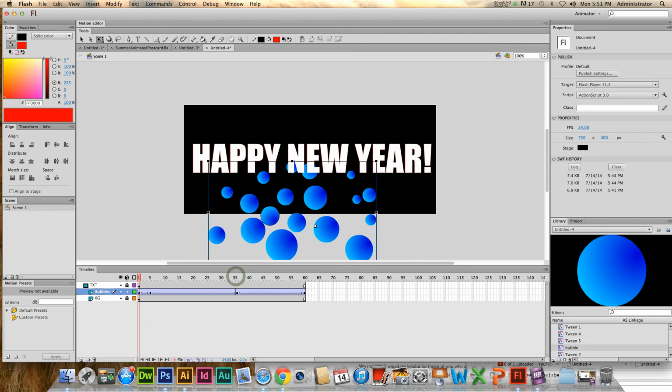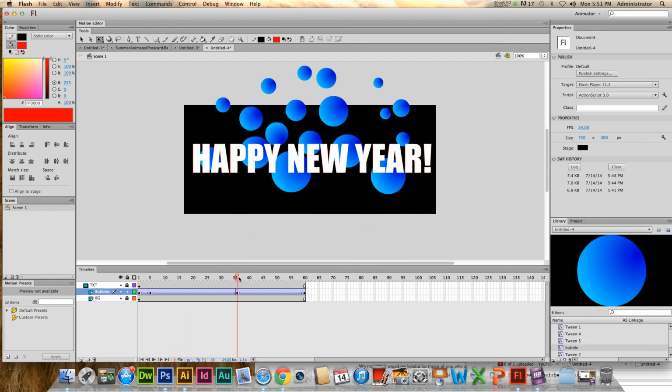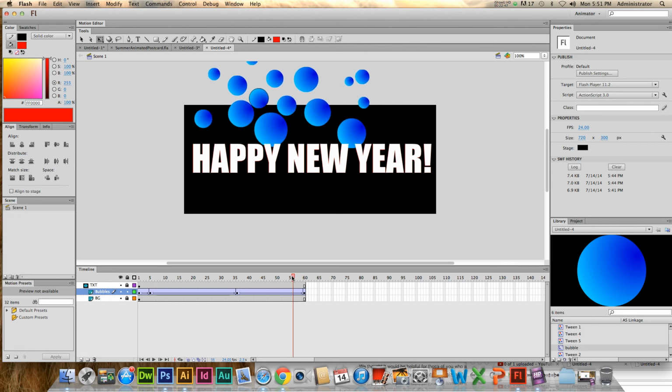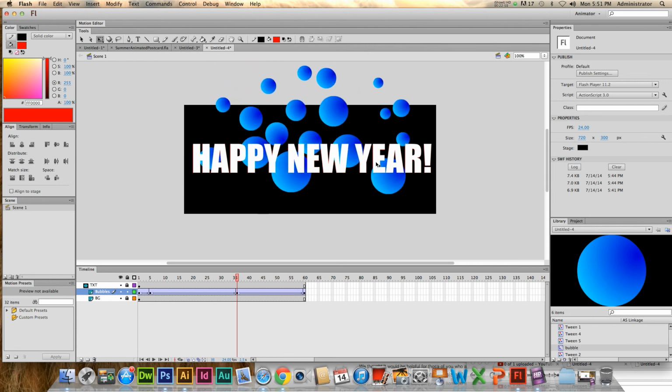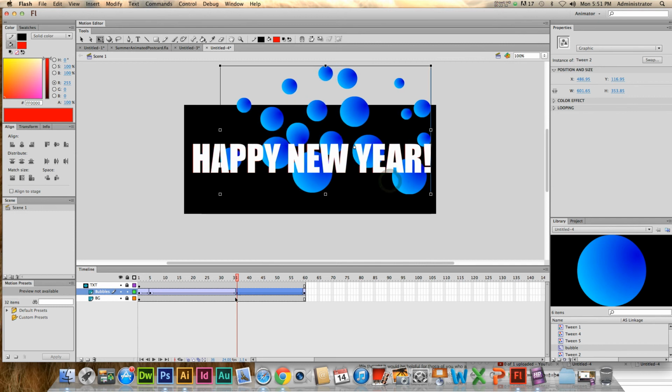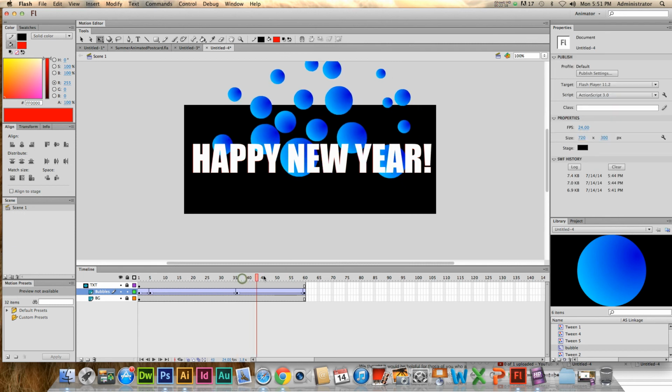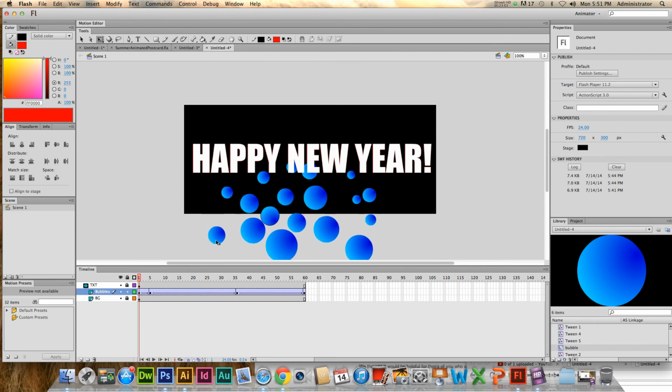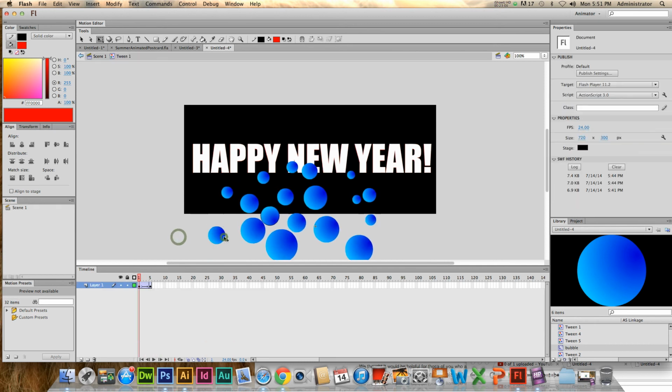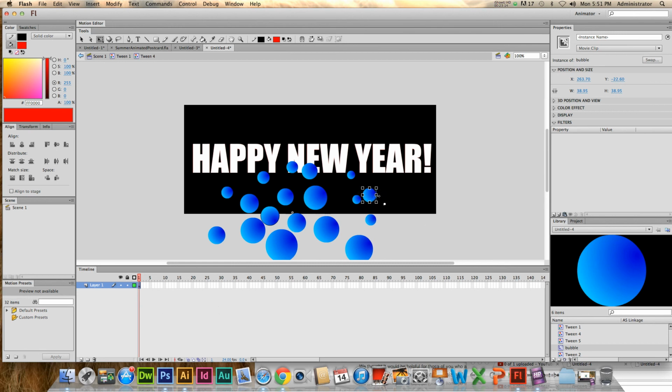So the effect will be a little bit different. Instead of going to the left, it's going to go slightly to the right and then to the left. You can push it a little bit more to the right. So here at frame 35, it's going to go a little bit to the right. The bubbles will go to the right, and then they're going to head to the left. Okay. You can also choose to change some of the directions of these bubbles as well, so that it's more spread out.